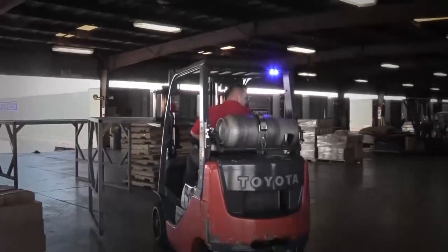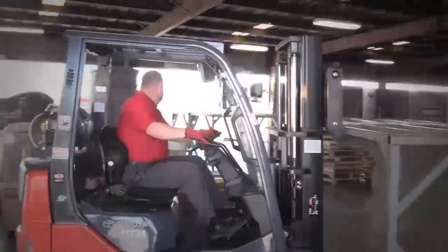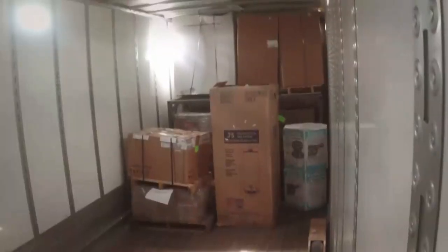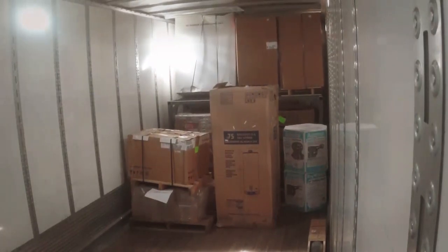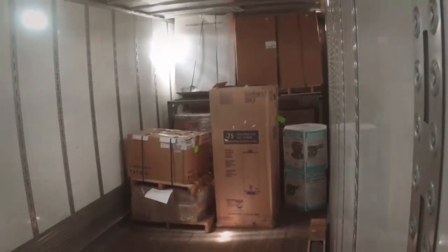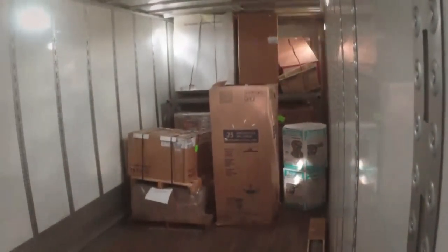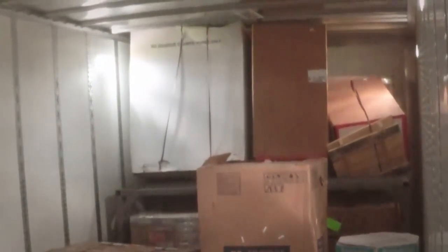Sometimes we may load a trailer to protect from stacking by using pallet decks. This is the right thing to do; however, freight stacked on a deck can still be damaged. In this case it appears we may be lucky because the roof of the trailer is helping keep the shipments from falling over, but there is still potential damage within the container due to the intense rocking motion. Also notice the box to the left that was damaged from the banding cutting into it while rocking front to rear — product damage may also have occurred.